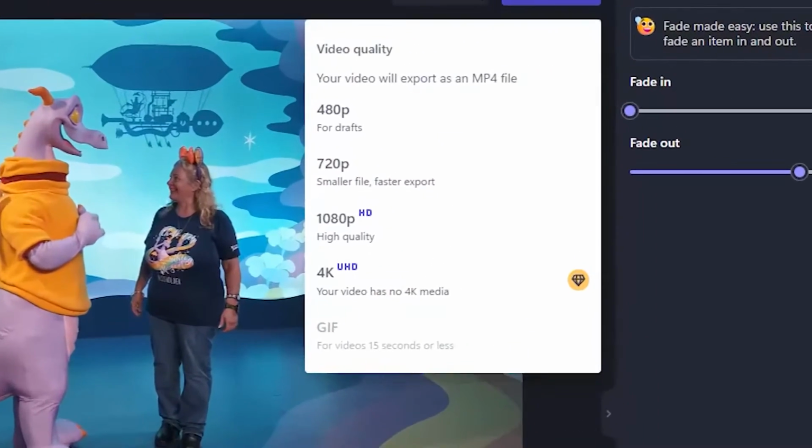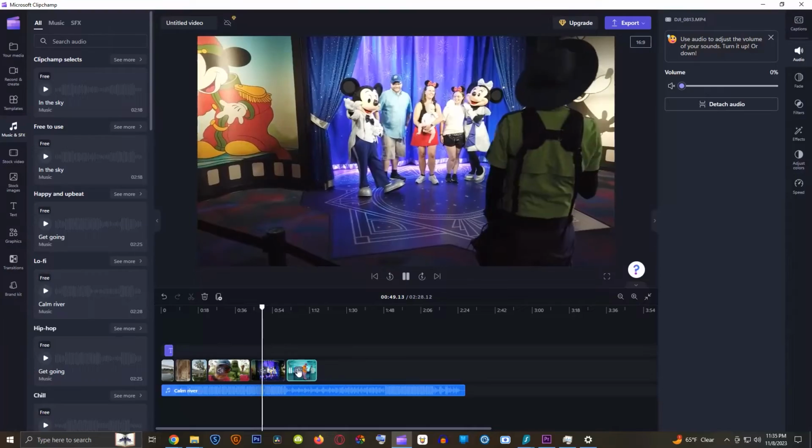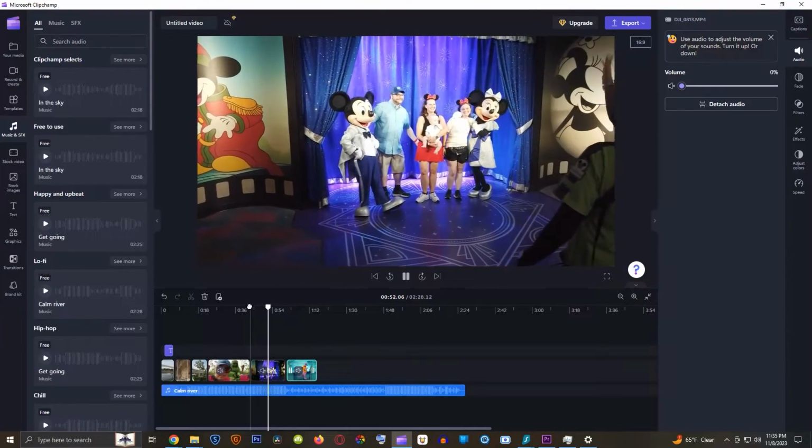Recently, Clipchamp, or Microsoft I should say, made it available for you to just export in 1080p, which is perfect because if you're uploading to something like YouTube, you don't need more than that. I mean, a lot of people would probably export to 4K, but even that is not a priority anymore. I remember a few years ago, YouTube was really prioritizing 4K. 4K was the way to go. You would upload in 4K and people would go and watch your videos because YouTube would promote the 4K quality. And nowadays, we're being proven that wrong. You can upload in 1080p and you'll be more than okay with what you're putting out there.